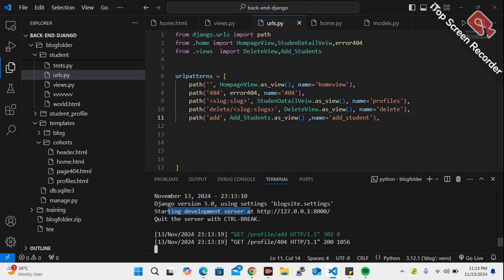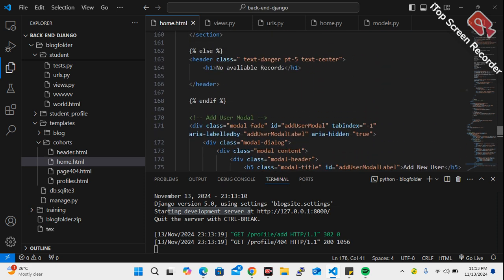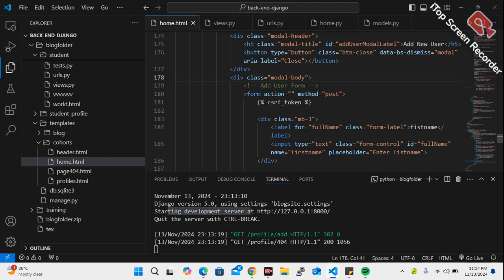So let's go back to our templates and do all the finishing work there, because it's a post request, and for us to be able to work on a post request, we need to do the finishing tags. So let's finish up what we started. Now when we come here, you are going to see a place called action.